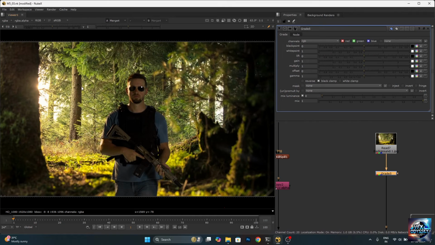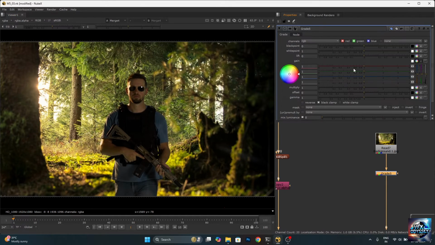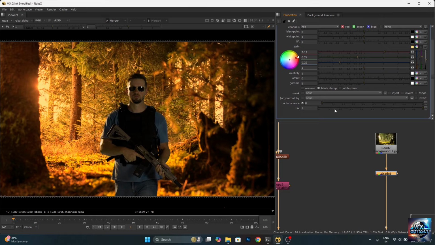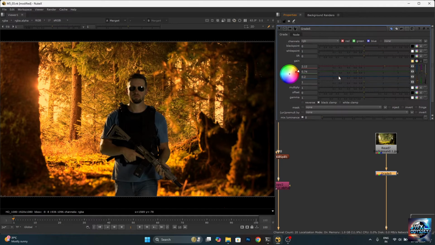I will do some harsh grading first. So let's go to the gain and open the RGB channels. I want to increase the red channel, and decrease the blue. I'm going very harsh here because I can adjust the mix from here, but I want that color.